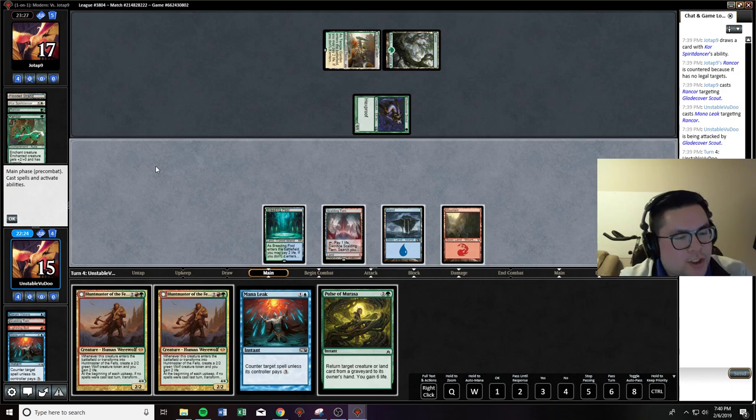Alright, what do you guys think? Do we just drop the Huntmaster here and then hold up Leak and Pulse next turn if we need to? Or do we go ahead and just hold up the Leak again another turn and get them off any other spells, enchantments they could be casting? Hunt, go.